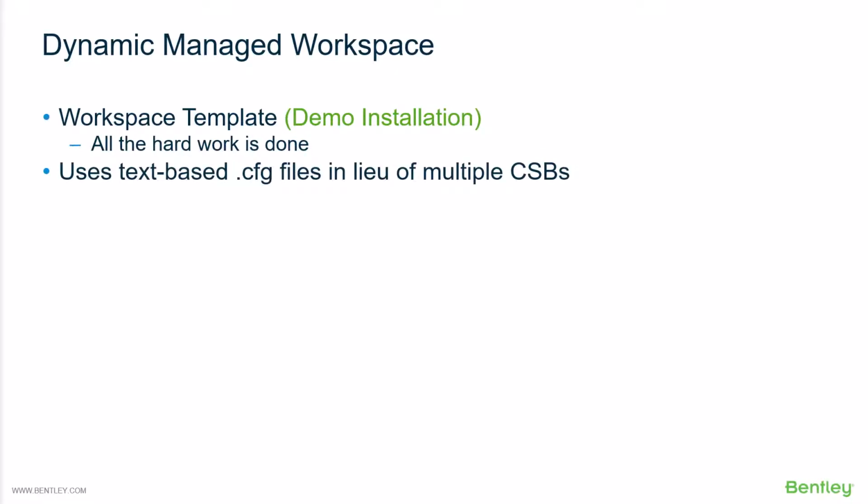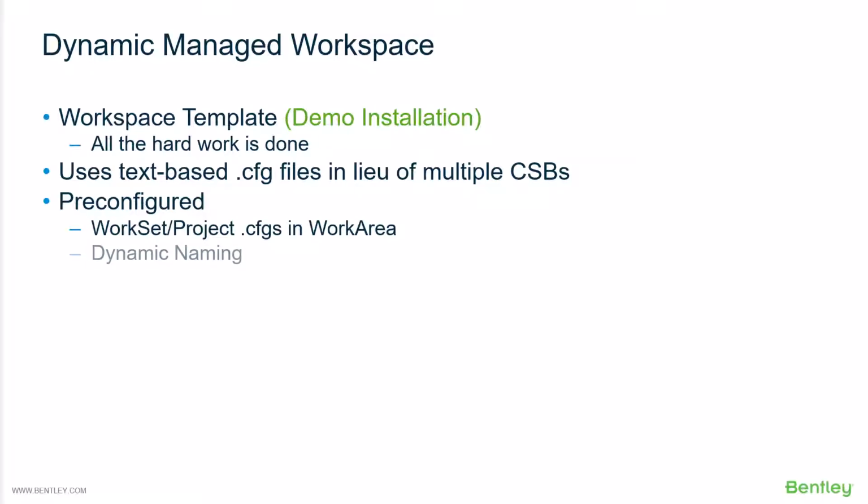The Dynamic Managed Workspace uses text-based configuration files in lieu of CSBs for the most part. Template CFG files are pre-configured to allow for workset files to be located in a work area. So we've already done that configuration. The dynamic naming shown in the implementation guides is included in the template as well.